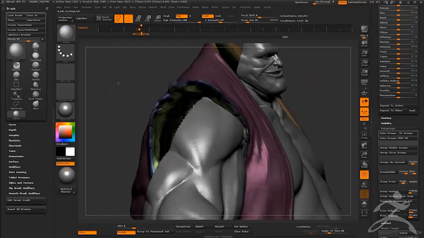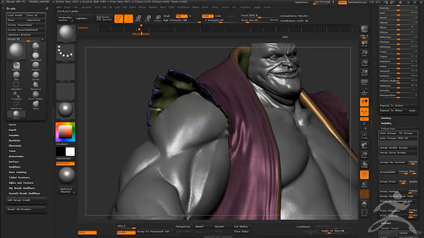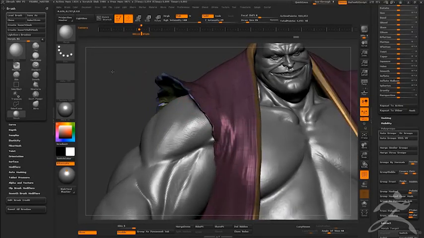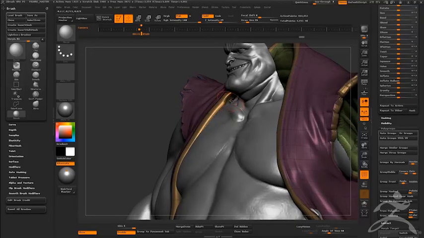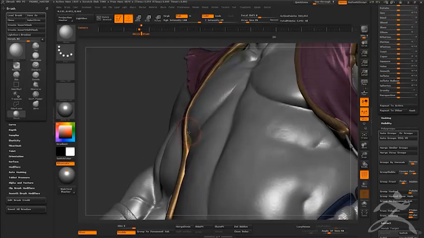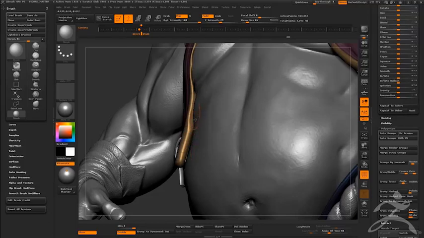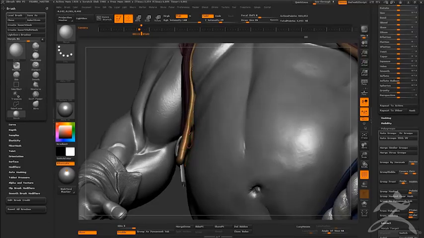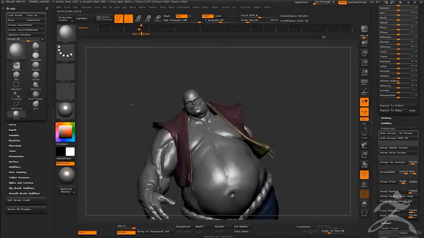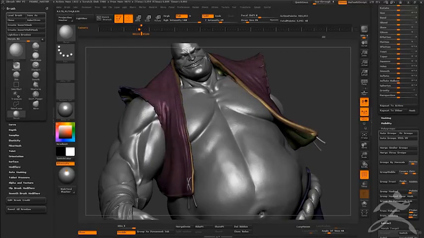I can just push this back until I get, and now on some of these areas, it might require a little bit more finesse. I can just drag this along here and get that reveal back that I want, and still maintaining the tightness and the penetration of this mesh into the original model. It only takes a few minutes.